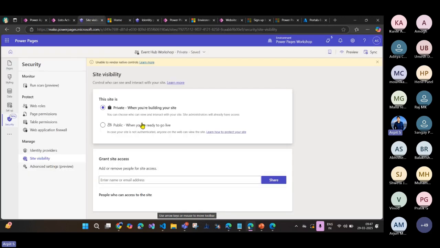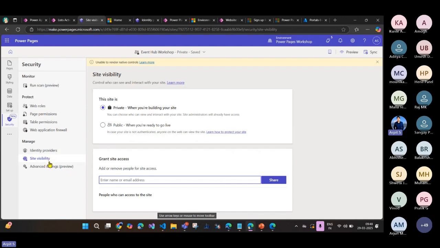But if you want to give access to the internal audience, for example, I have two more developers who are working with me, or if any admin from the client side also wants access, then you have the option called grant site access. Here you can type in the email address of your internal organization user and share it with them. By doing that, you can allow access to your private site for internal users. All right.